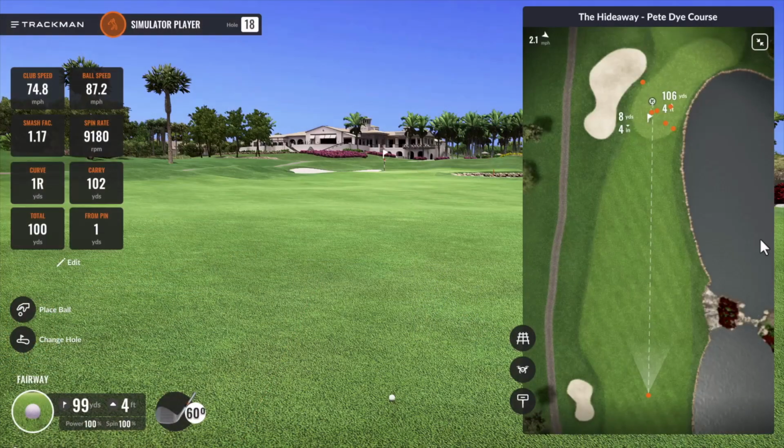So Nate, as we look at this dispersion pattern here, we had one little bit of an outlier. The other 4 were on the green. Had you been going to the pin, probably 2 of those would have been off the green. One of them maybe in the water, right? For sure. So even from 100 yards, make sure that you're looking at where you should be going from a reasonable dispersion pattern perspective. Forget where the pin is. Take the penalties, take the short-sided chips, take the bunkers out of play, figure out where to aim to get it on the green for the reasonable two-putt.